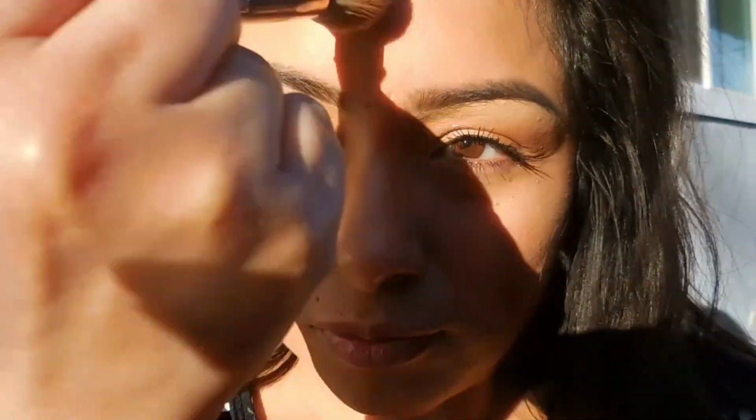Definitely really dewy. So what I like to do if I'm out and I don't want to look like that, I just apply some powder, just to kind of freshen up. But you still have that coverage and it looks really nice. No matter what foundation I'm wearing, I still get very oily in this area right here. So that's with any foundation. I always make sure that I'm carrying around a powder so I can just freshen up.